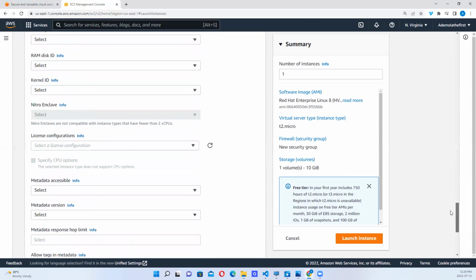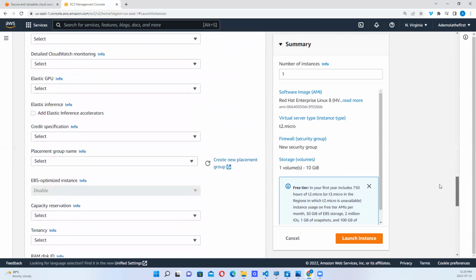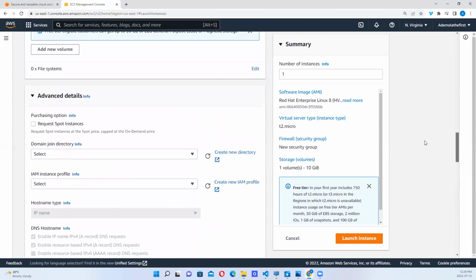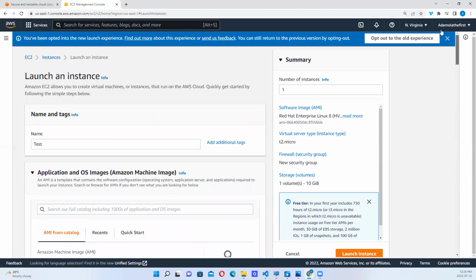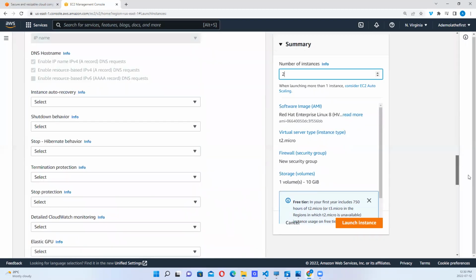So these are different things you can do with AWS while setting up, launching an instance. As I mentioned earlier, I want to launch 2 instances which will be used in the course of our subsequent activities, okay?